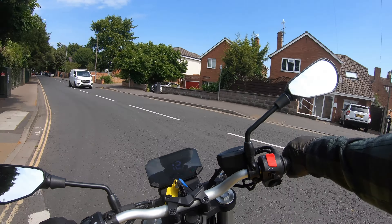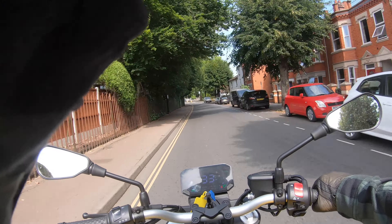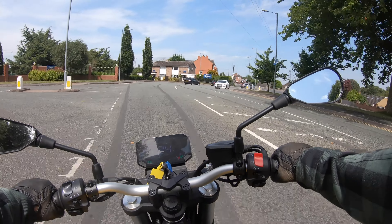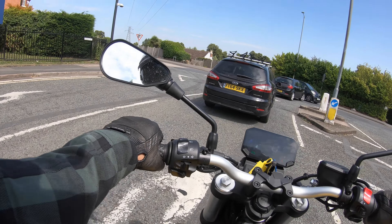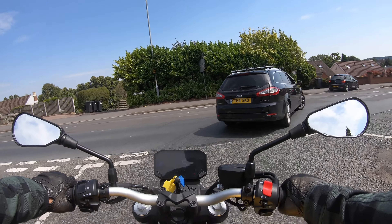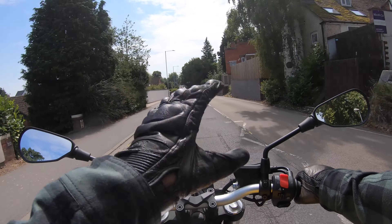We begin our quest to understand the little Vosges with a jaunt into the city of Worcester. I very rarely go into town on these vlogs because I find it quite boring — you're stuck in traffic and I love the aesthetics of being out in nature. But I realized that a bike like this has a big application as a commuter or city bike, so let's take it into town and assess some things for city riding.